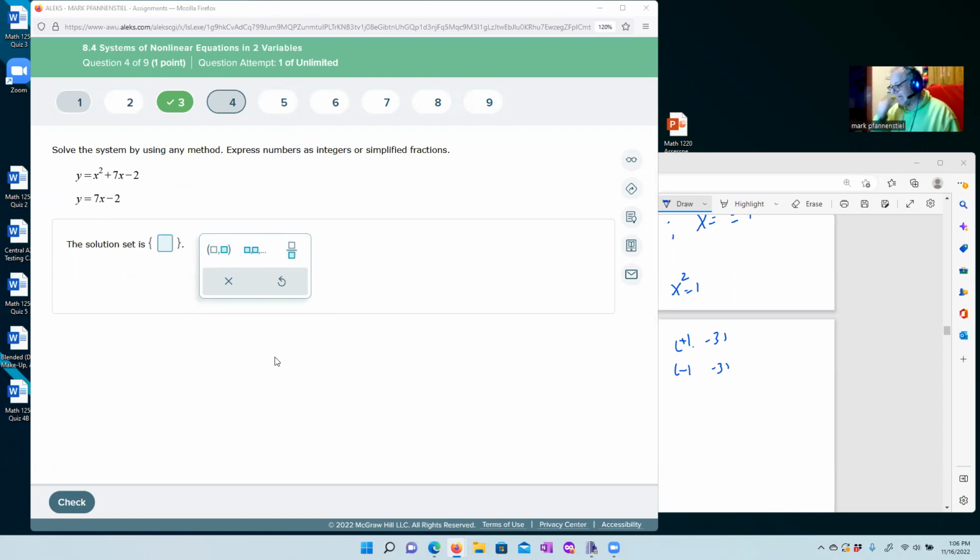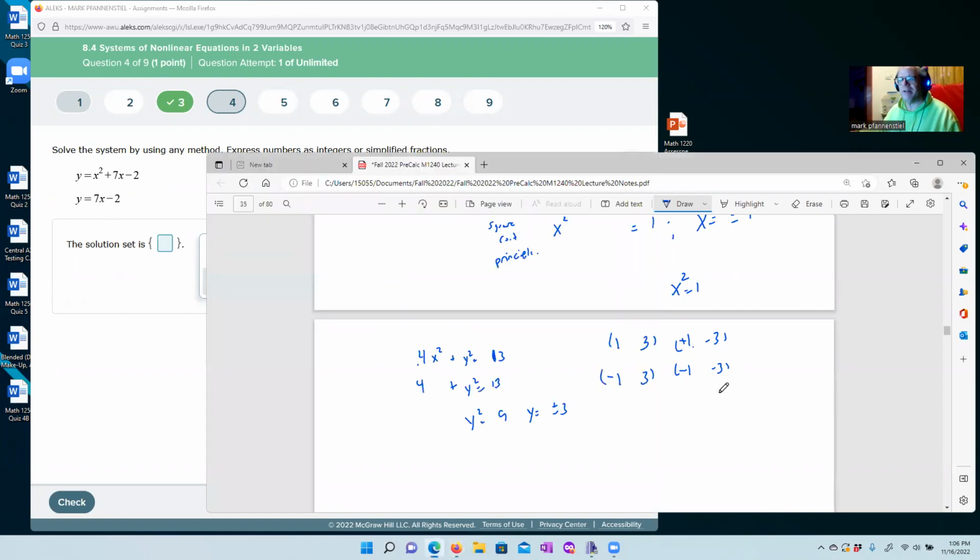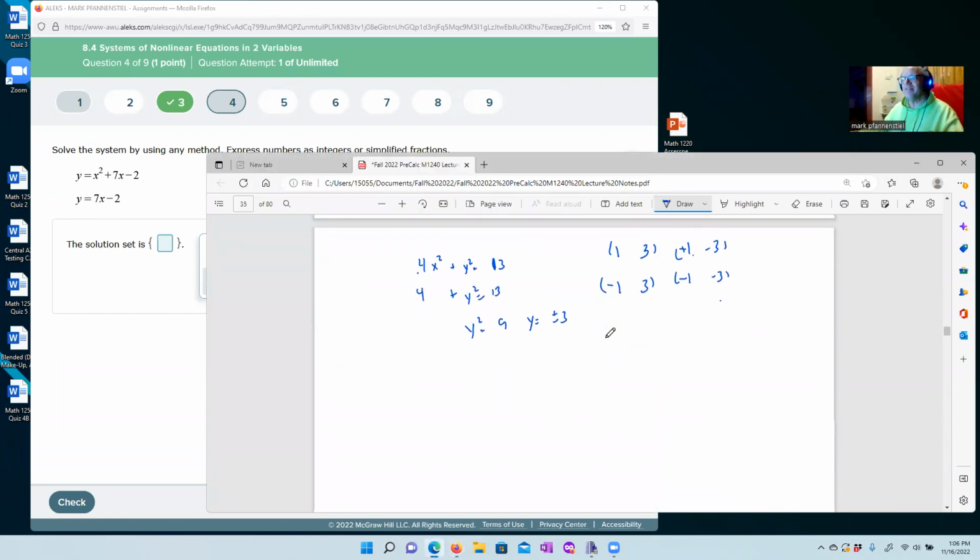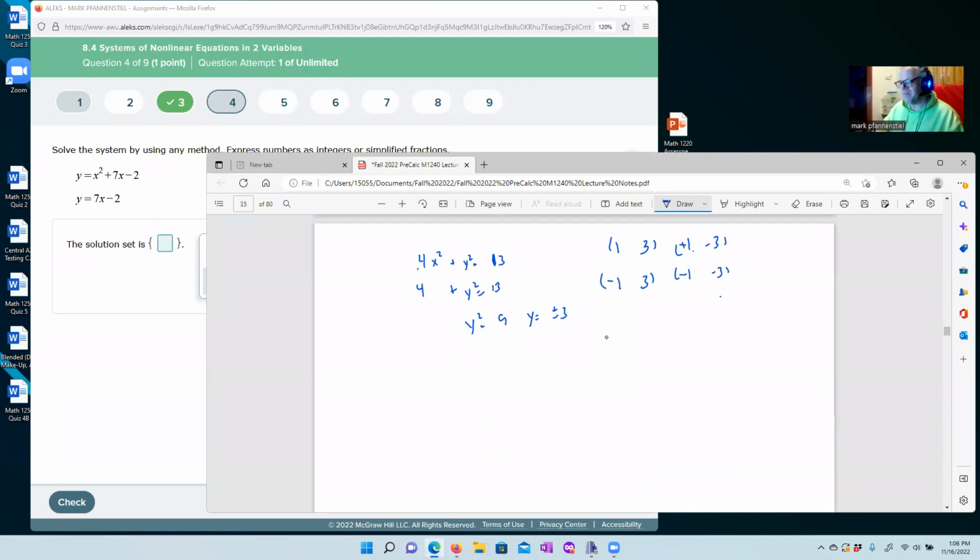Okay, so wow, they didn't ask us to graph this. If I want to make a real quick sketch of this, 7x minus 2 is going to have positive slope, so it's going to look something like this. It's pretty steep. Okay, and then we have a parabola. It's going to be offset, but I'm not really sure which direction, but we'll put it over here. Okay, so we're going to have two solutions.